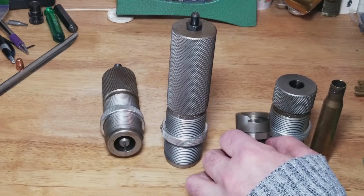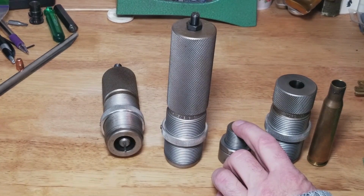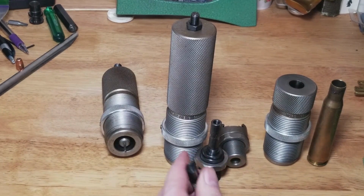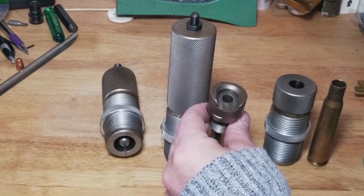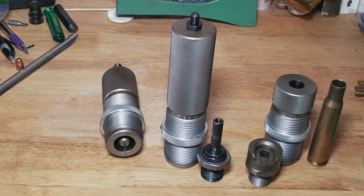And here is the shell holder assembly. The interesting thing about the shell holder assembly is this: it uses the same thread as a standard rifle die. And here is the priming system. It comes with two priming punches. The first one you get is concave for old style primers, when you run into them, which is nice. And then we have the flat one, which is this guy right here. This one threads into the ram, while this one threads into the top of the press. And then it goes through like this. Very simple setup, very well designed, and robustly made for what we're using it for.